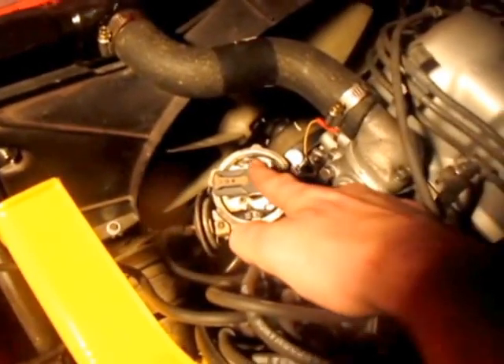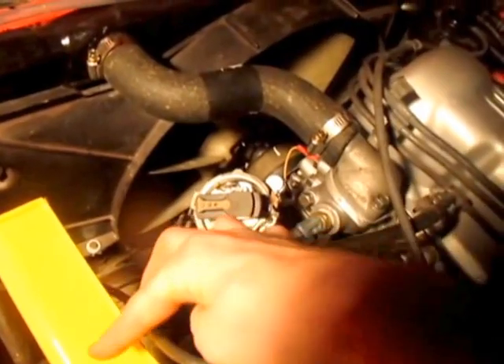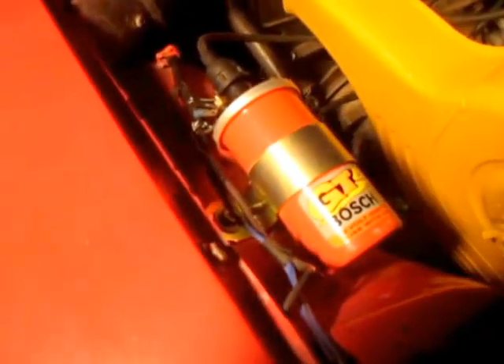It basically runs off a big lead that goes all the way back over here. Because every ignition coil is going to have a positive and a negative. Once you've identified them — and they will be written on there — you can then take the red and the black lead from your new electronic distributor unit and run them from these all the way down and then back into the distributor.